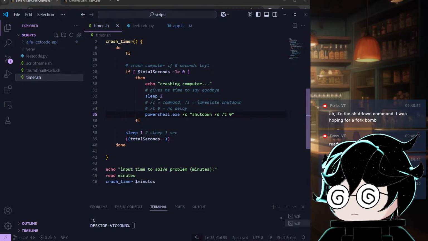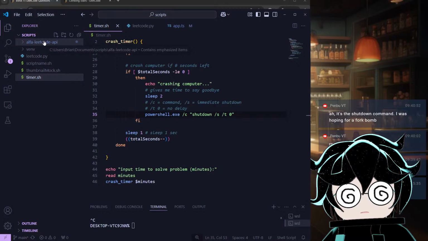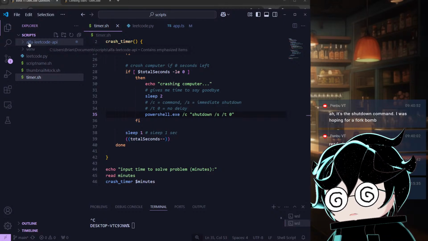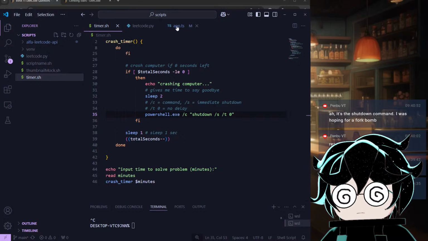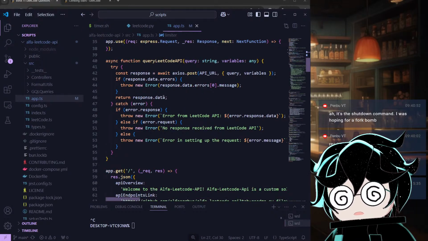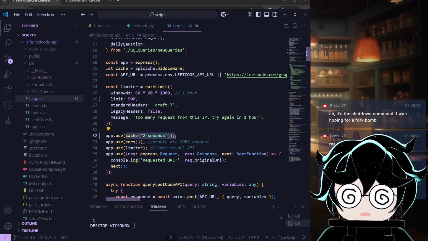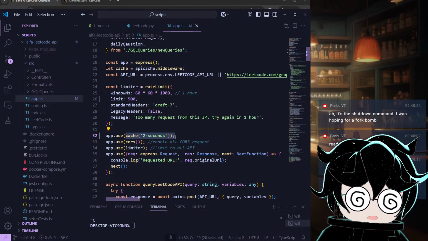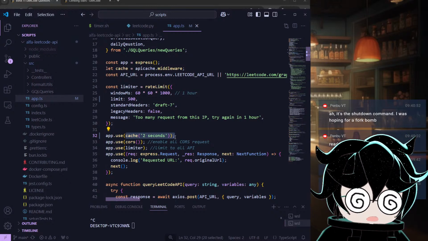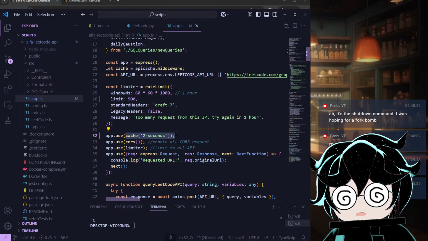Yeah, someone made a Leetcode API on GitHub, so I forked the repo and downloaded it. I had to manually set the cache. Their cache was like 5 minutes or something. I had to set it to 2 seconds so that if I solved the question in the last 5 minutes, it would actually detect it. I learned it the hard way.